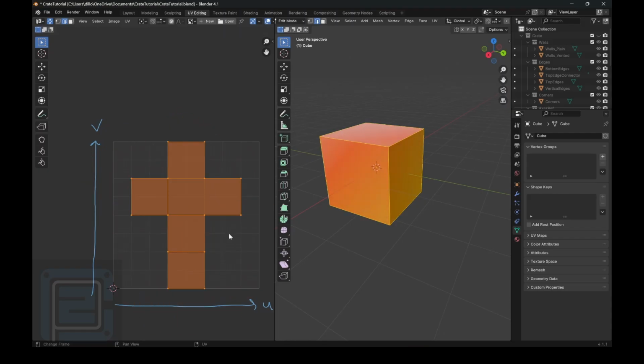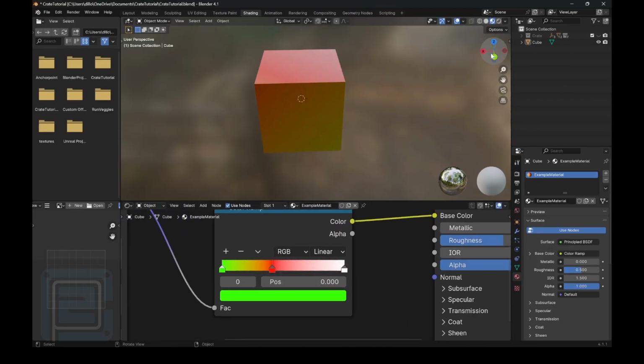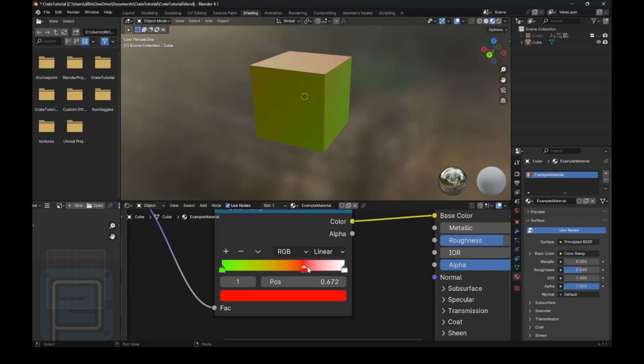Now I would recommend that since you've likely done a lot of work troubleshooting your UVs over here, you probably don't want to touch this interface anymore. So if you don't like how the gradient looks right now, we could try to troubleshoot this problem directly in the shader editor instead, simply by either messing around with the color ramp, so switching some values to get what we like.